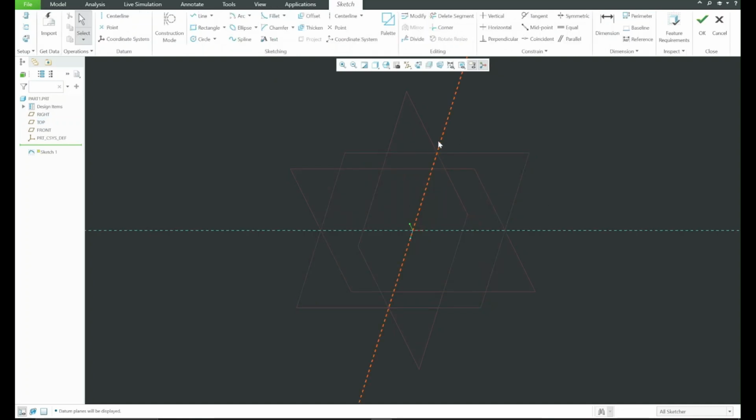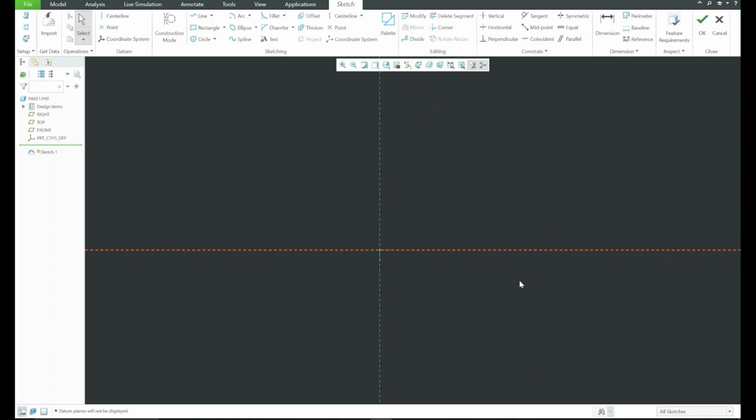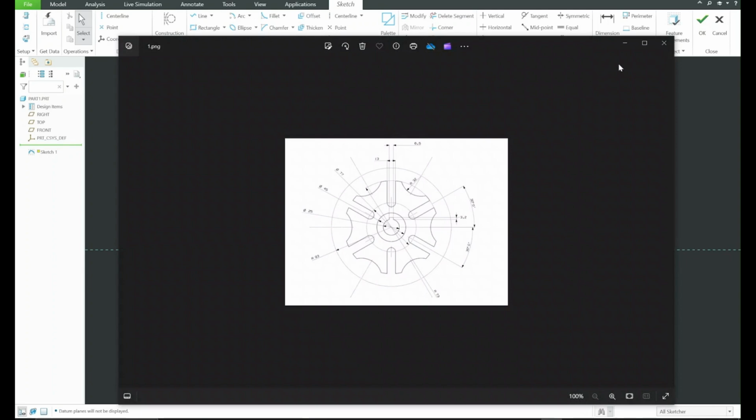Now you can see the planes are still there. In this case, when we're sketching, we need to look at the plane from the top view, a normal view. To get the normal view, I'm gonna go over here and click the sketch view icon, which is gonna give it a perpendicular view from the top. I don't need to see this plane, so I'm gonna go over here and uncheck the plane display option to take it away, because it's gonna get jumbled as we progress with the drawing.